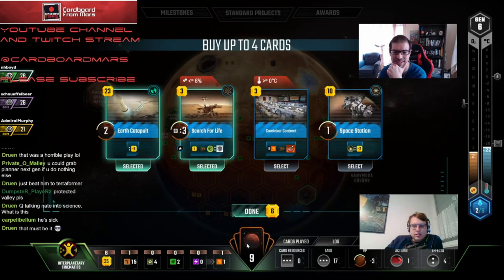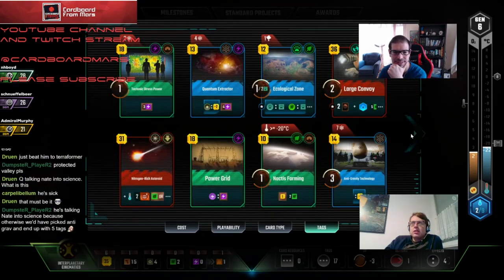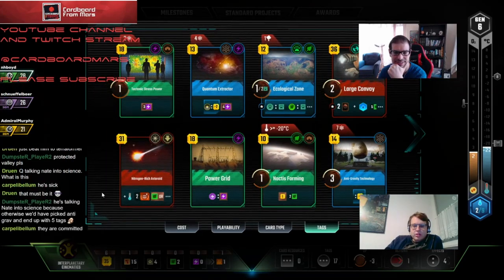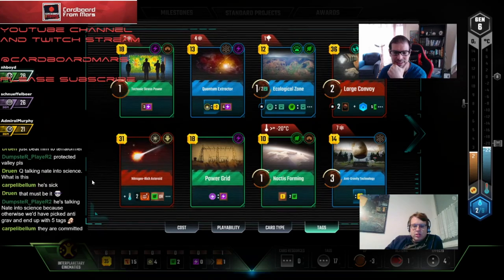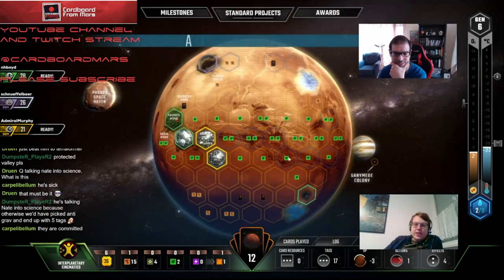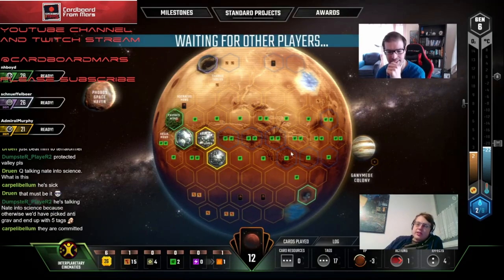I mean, Space Station's a good discount too, honestly. We got space station back? Yeah. Wow. I think we have to take space station, I agree, because we have already six space discount, and I know, eight space discount. I agree, Q.